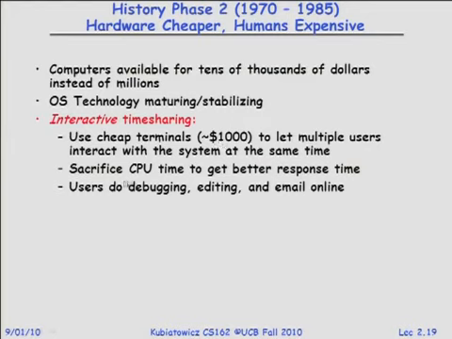Okay? And we're actually going to be willing, since computers are not so expensive anymore, to sacrifice CPU time to make humans happier. So this is interesting, right? Now we can start trading CPU time for response time. And this is going to be a whole topic on scheduling. Okay? And you can start to see, by the way, where we go with this. How many people have gone to a website and it's not there in a second and you're just so annoyed you go away?